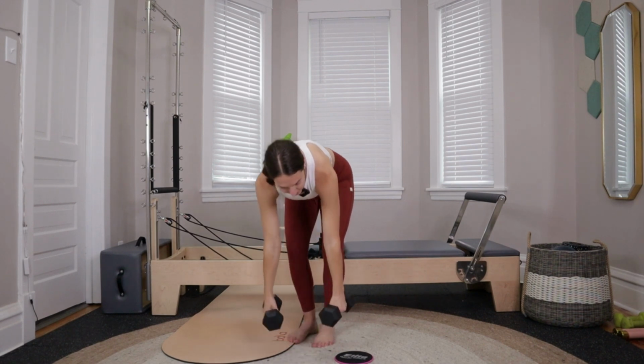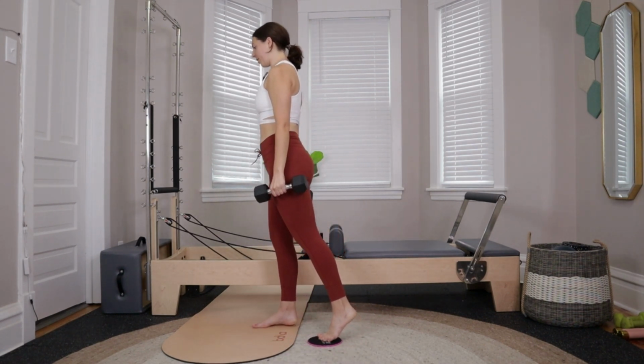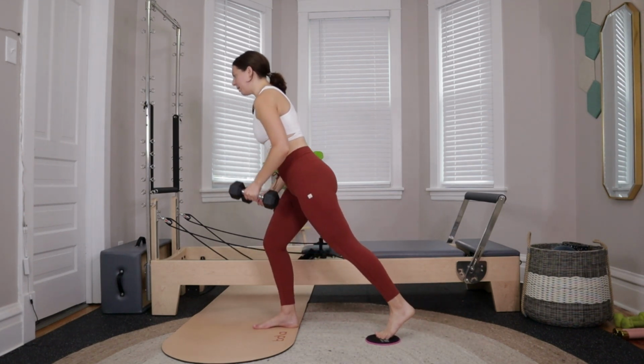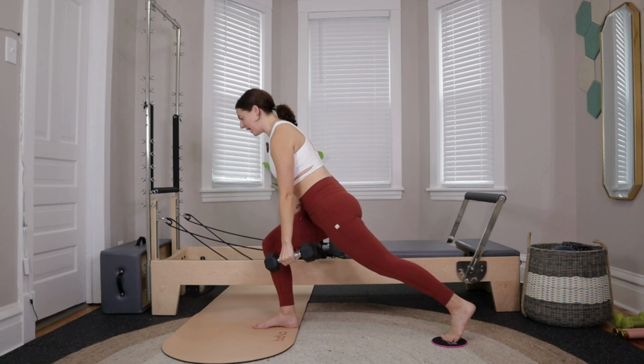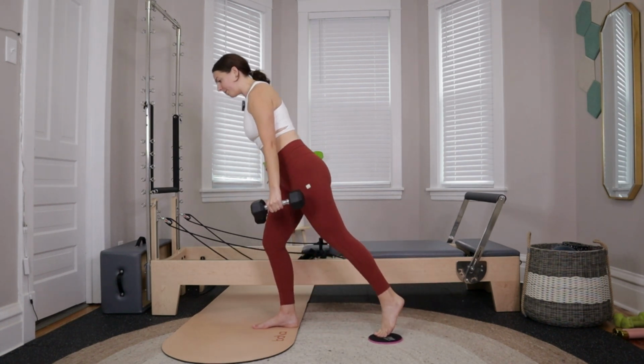First exercise, we'll be coming into a lunge. I'm just going to turn this way. We'll start with the left foot forward, right foot on the slider. We'll lower down to lunge. You'll stand up, pull weights to the shoulders, and then press up overhead. Exercise 2, we just hold down in the lunge. You'll pull the right leg in, slide it back out.